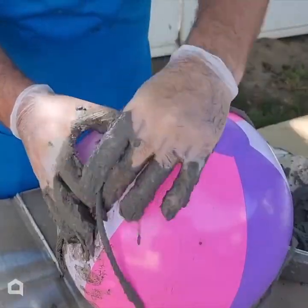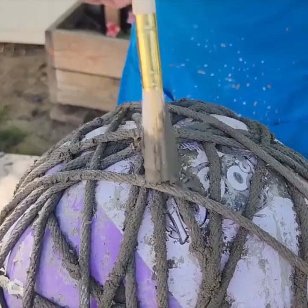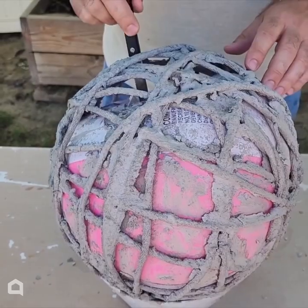Now, on that beach ball, just start laying that rope all the way around. Tuck that last bit in. Make sure you cover all that rope. We want it to stiffen up as best we can. And just puncture the beach ball.